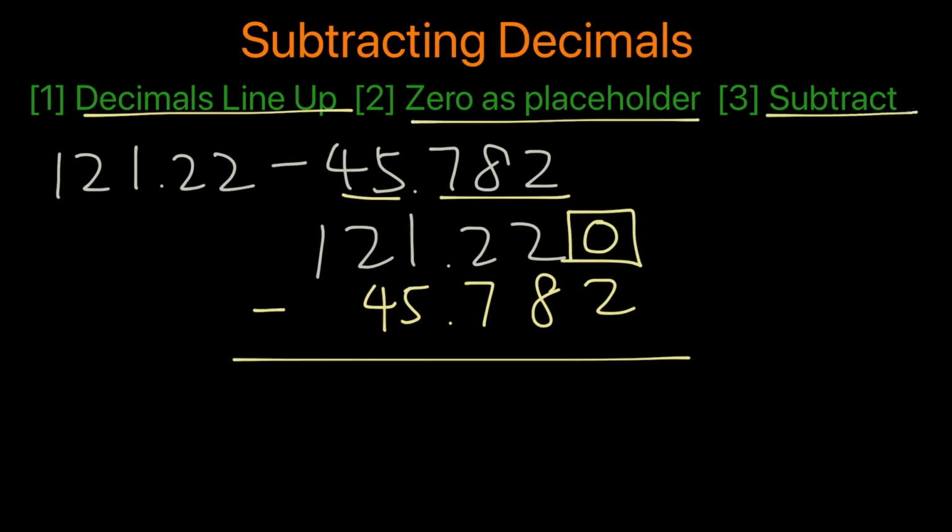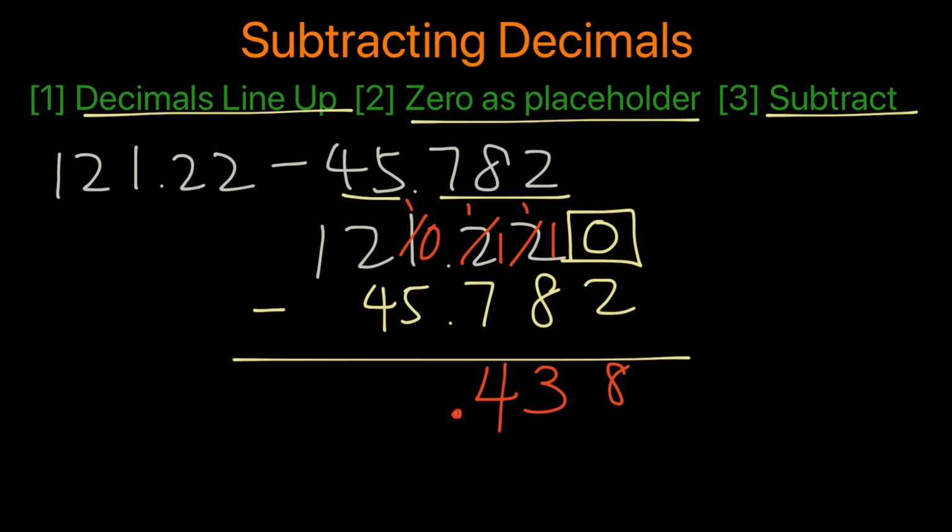And now we can complete the subtraction process. So 0, need to borrow 1 here. This becomes 1. And that's 10 minus 2 equals 8. And now we have 1 minus 8, which we need to borrow another 1. And that becomes 11 minus 8, which is 3. And then the 1 needs to borrow 1 again. And that will become 11 minus 7 equals 4.